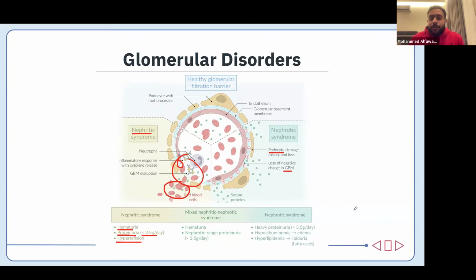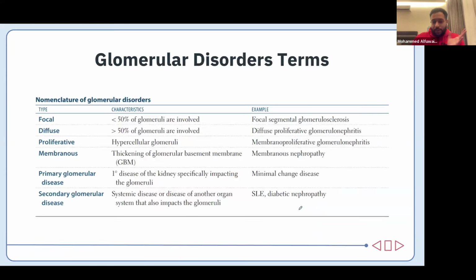Good. Now, something to remember is a lot of these diseases that we'll discuss that are nephritic or nephrotic overlap. Okay? They may overlap. So don't get confused. If I say, for example, in SLE, it can present as a mixed nephritic nephrotic. Membranoproliferative glomerulonephritis will present as both. Okay? So they may overlap. But what's important is you need to identify each of these diseases as we go into them. Okay? Now, before I go into the diseases, I just want to describe some terms so it's easier to describe a lot of these diseases and what's occurring.